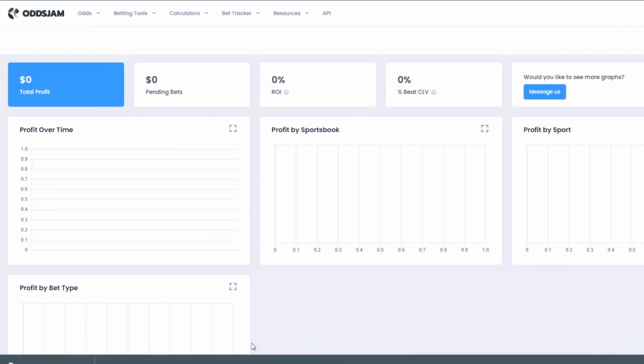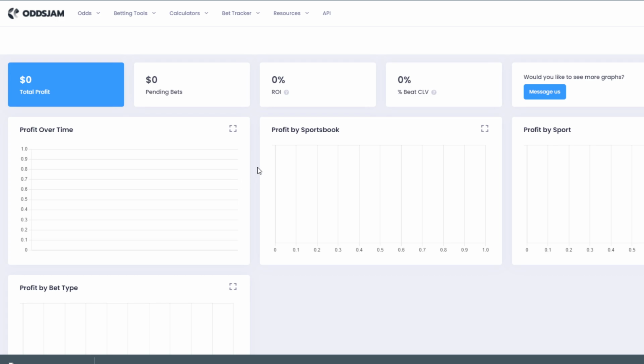All right, as you can see, I have oddsjam.com up on the desktop here. You can see their landing page is their bet tracker. So you can throw bets in. It automatically grades them. So you put them in, it'll automatically grade them absolutely free, which is fantastic. Highly recommend using this as a source. If you sign up with their email, you'll get 3 profitable arbitrage bets daily sent to you. If you don't know, arbitrage is basically betting both sides of it with a guaranteed profit. Very simple. Again, the bet tracker is free, and if you want to sign up, you can sign up with a 7-day free trial as well.